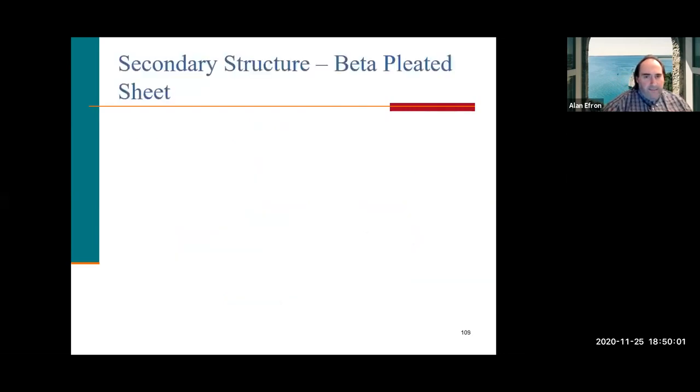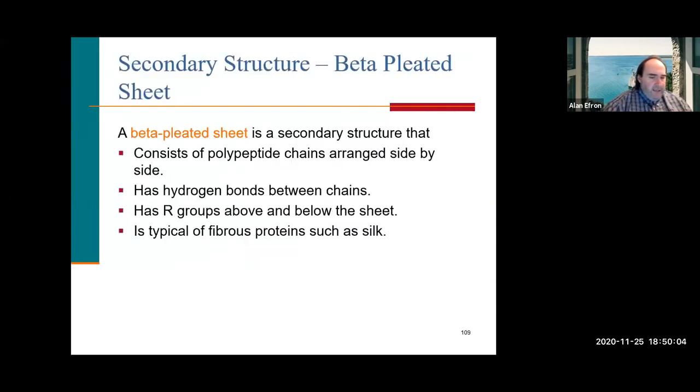Another common type of secondary structure for a protein is one that is referred to as beta pleated sheets. It's referred to as beta pleated sheets because it's kind of like you take a piece of paper and you fold it and then you open it up. This is a result of amino acids hydrogen bonding side by side to each other, as opposed to down the road from each other. And what ends up happening is we get this more pleated sheet type structure.